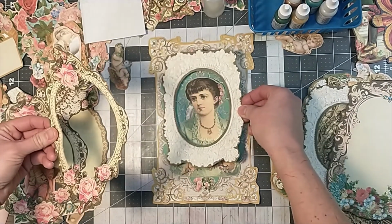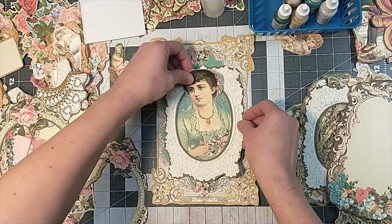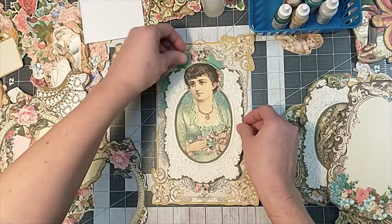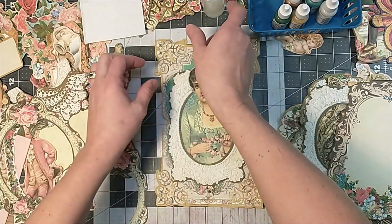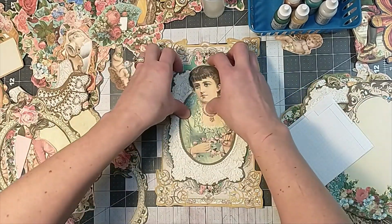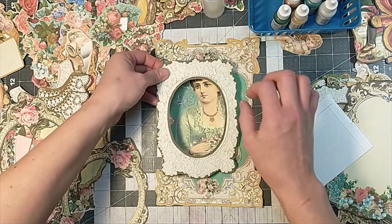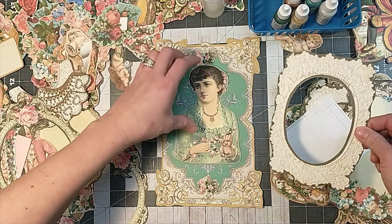And this is where you just have to start playing with different layouts. You can kind of like, here, maybe we should put her behind there. Okay, so to start, I think I like that. So let's just start with that. So now, I want her to be under and over.